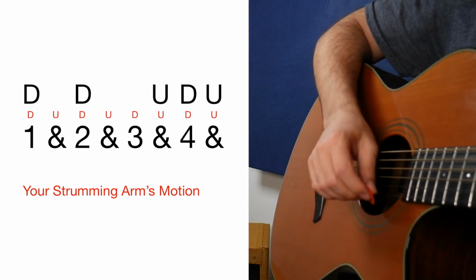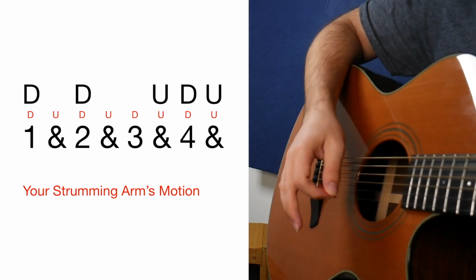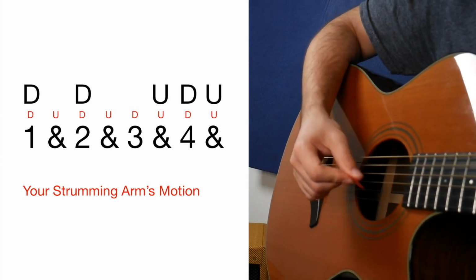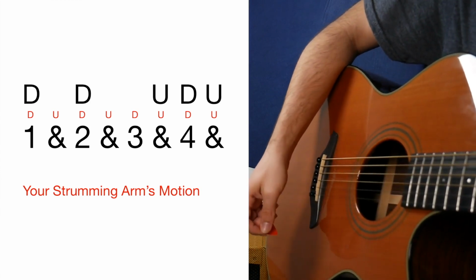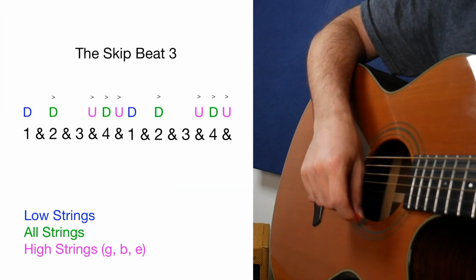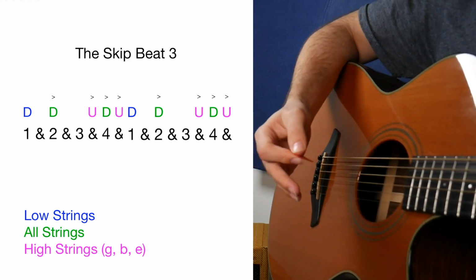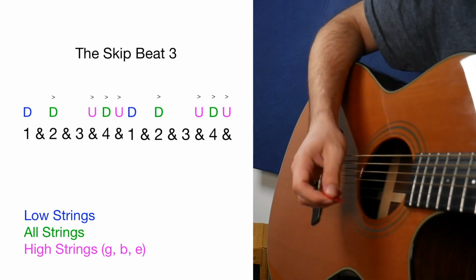That is the first thing you're going to want to work on: really slowly reading the pattern first, because that might be the way into this. Really slowly read it, and make sure that even though you don't see a down or an up, your hand moves up for every and and moves down for every number. The next thing is to work this up to where you can repeat the pattern over and over. It's one thing to play it one time.